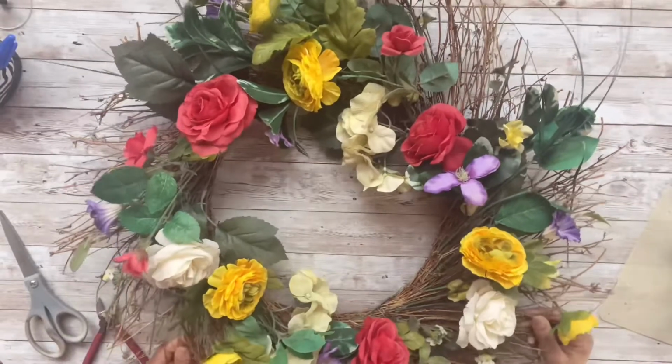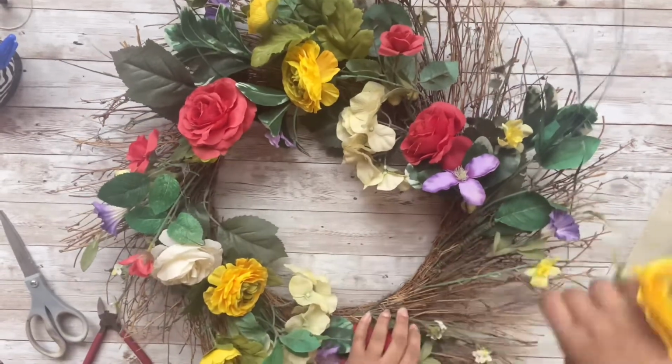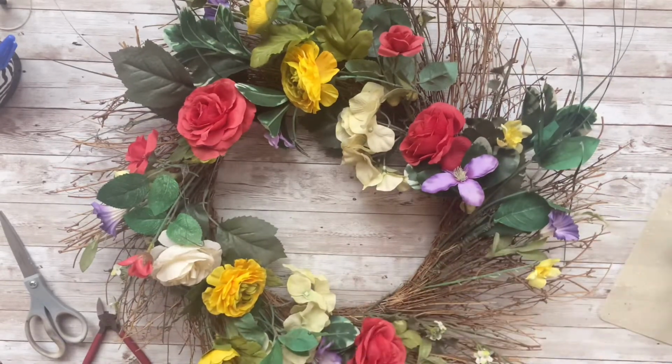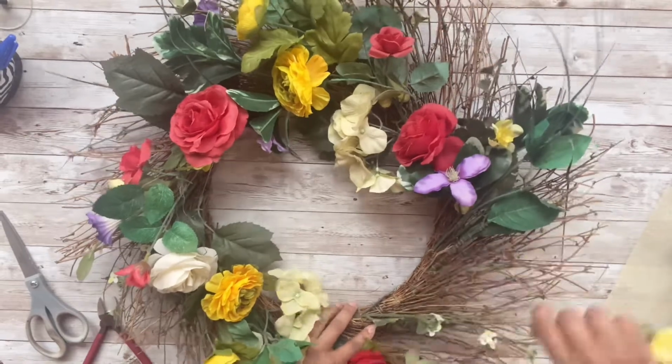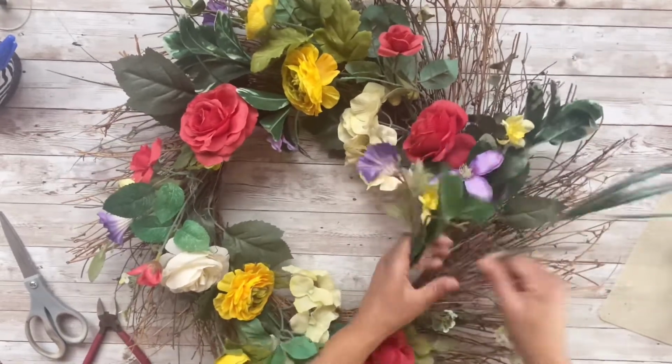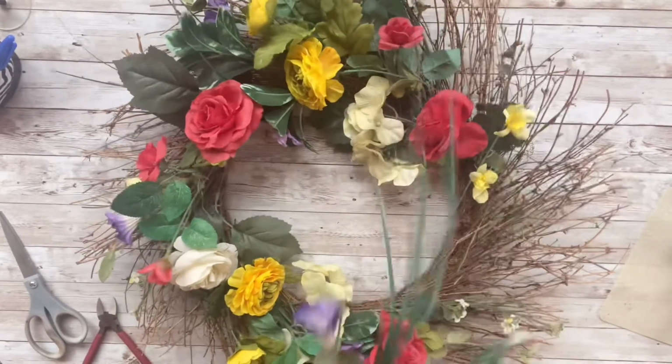Okay guys, for this next DIY, I'm going to take this wreath that I got at a thrift store, and I'm just going to pull all these flowers out, and I'm actually going to throw them away, guys, because they are so faded and they're just not usable in anything that I would want to display. So I'm just going to pull all of the flowers out first, and then we're going to move on to the next step.